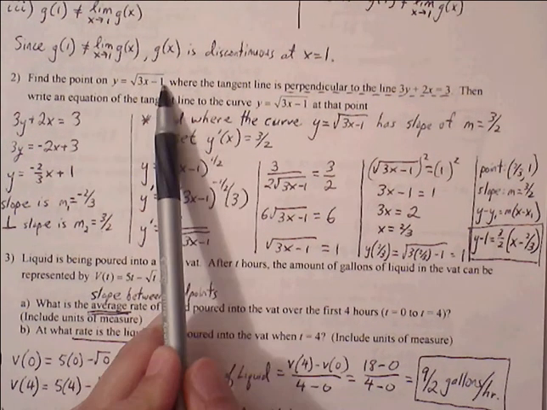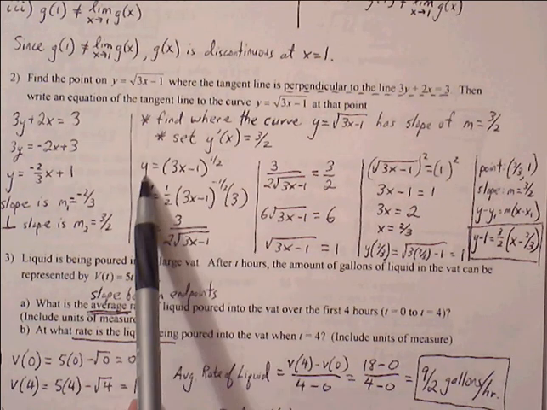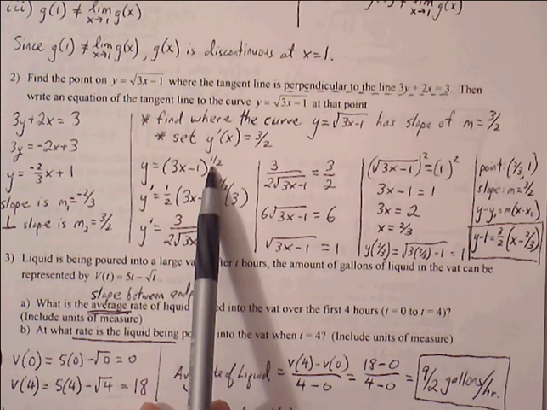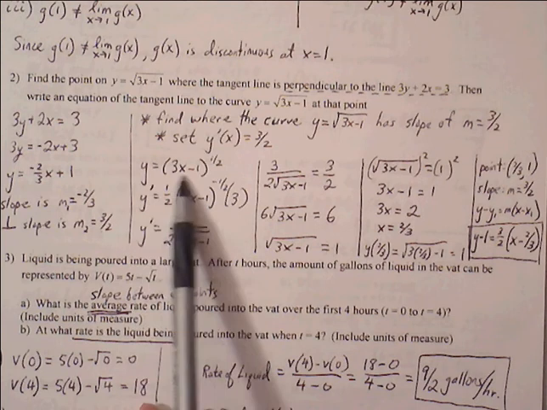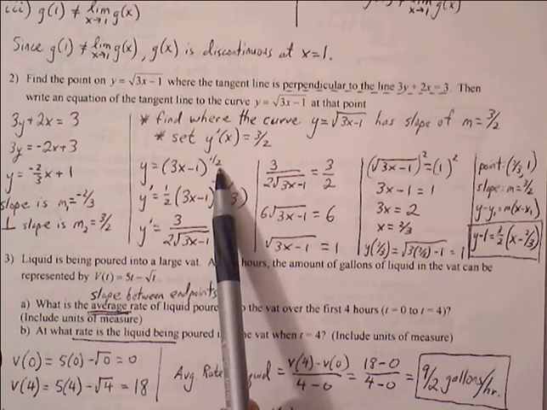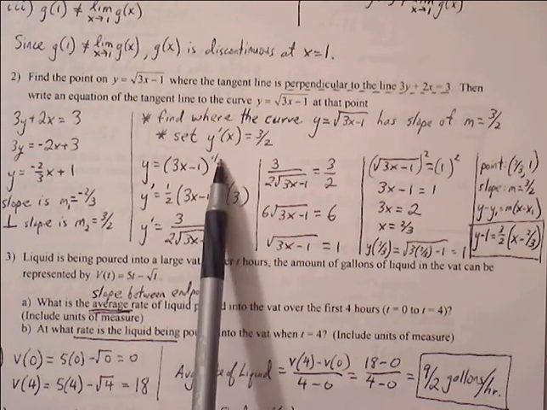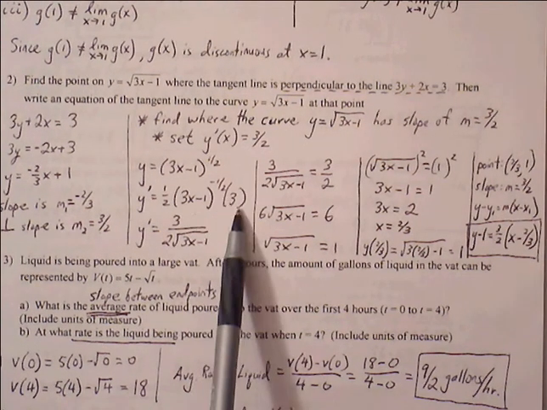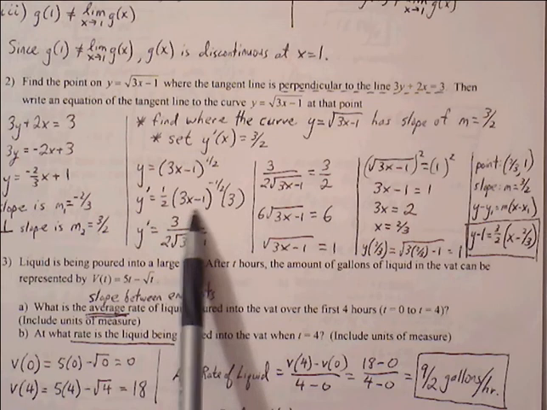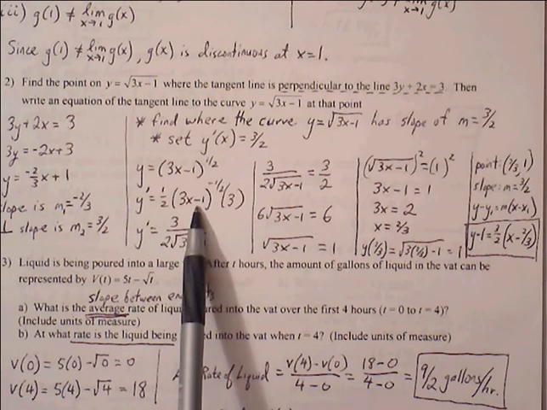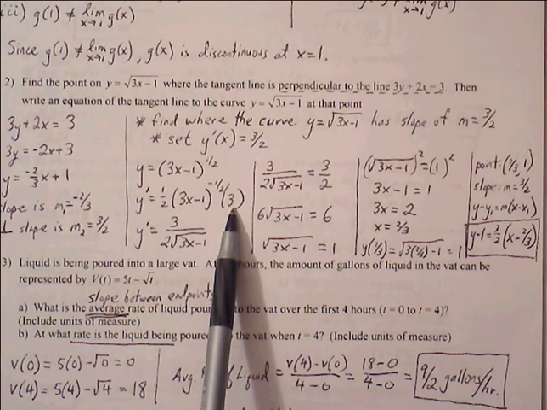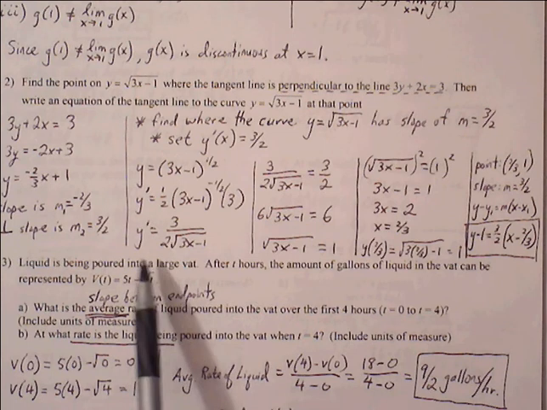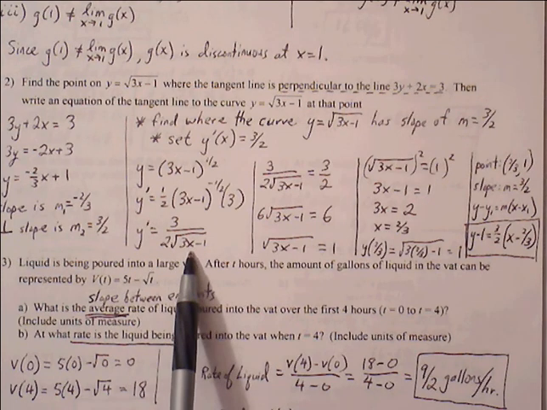Okay. So first I'm going to find the derivative. So the derivative of 3x minus 1 to the 1/2. Well, this is the rewritten form with the rational exponent. To find the derivative, we have to go through chain rule. So bring down the 1/2, keep the parentheses, subtract 1 from the exponent, and multiply by the inside function's derivative. So 3x becomes 3, negative 1 goes to 0. Okay, so we're left with y prime is equal to 3 over 2 root 3x minus 1.